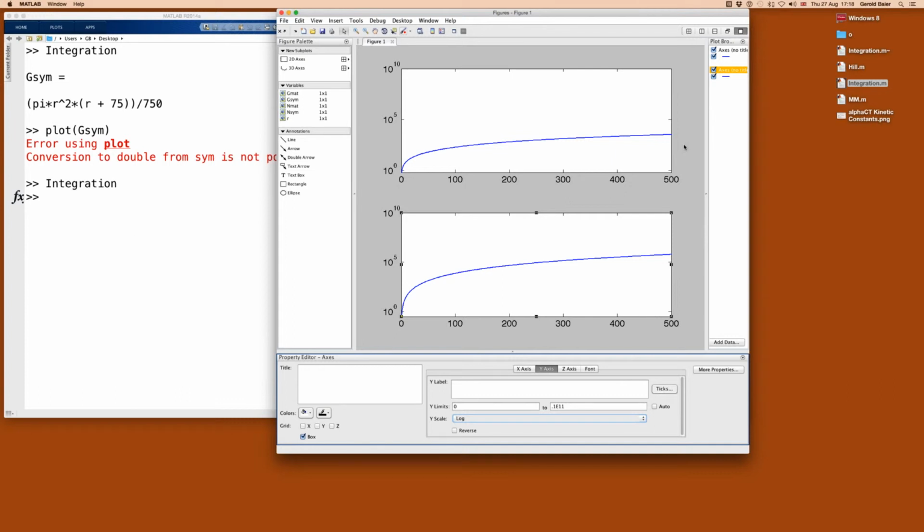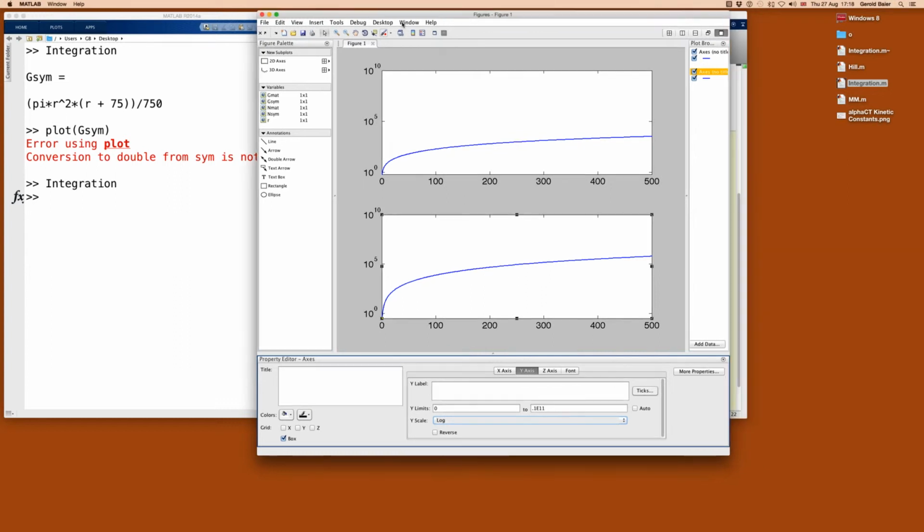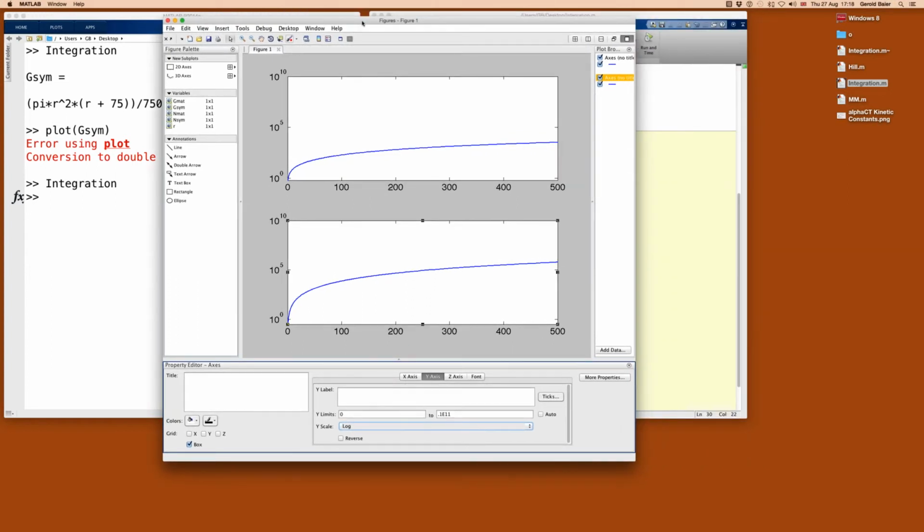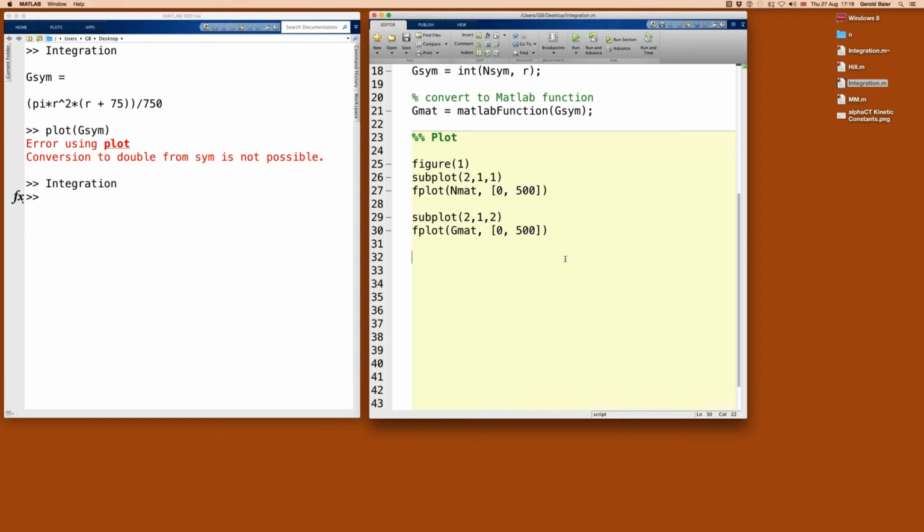Right, so that was integrating the indefinite integral, and we found out how to do it symbolically and how, by using this conversion MATLAB function, to actually create something that we can plot and look at, as we've been using it with other functions before. So let's now go to the point of finding out values of integrals. How do we get numerical values for specific radii or for specific regions?